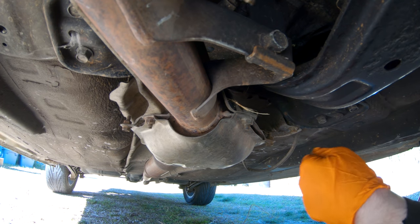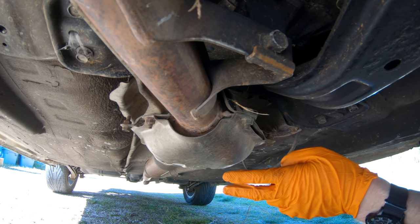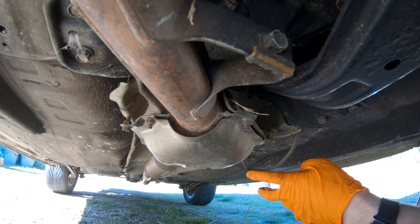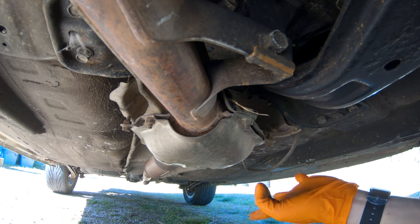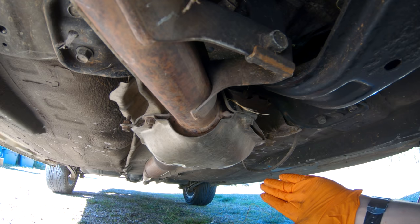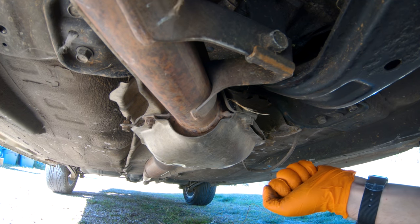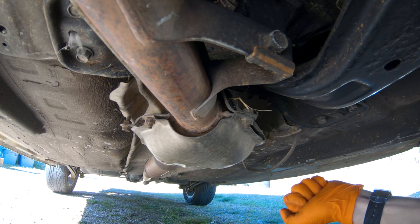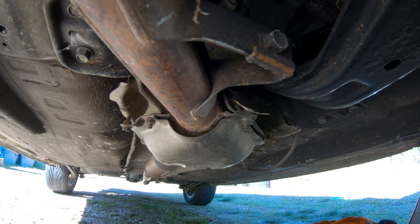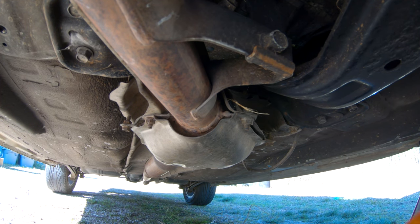So we got a bunch of floppy shifter going up there, but I did find in cleaning up the shop the other day, I have a brand new Torque Solutions joint for the shifter. So freebie. I guess I ordered two when I did it in the 98 Legacy GT. I don't recall now, but hey, we got it. Might as well use it. So there's that. What else? I think that's it for the front. Like I said, I'll check those mounts, get back to you when we get to the rear.